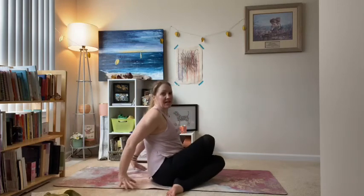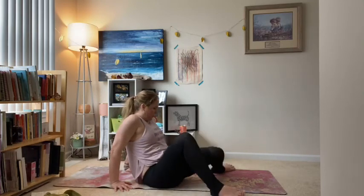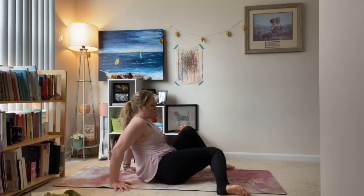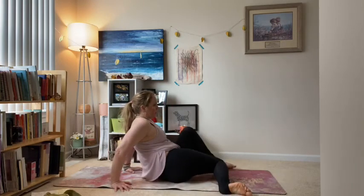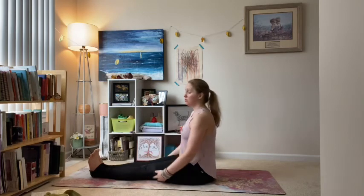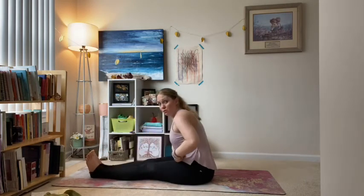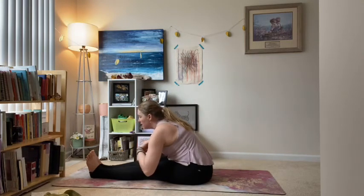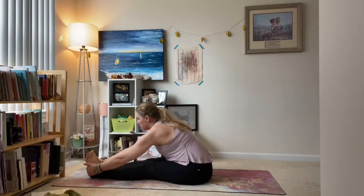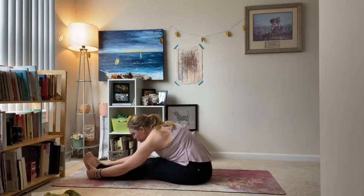Set the strap off to the side, lean back, feet out nice and wide, rock the knees side to side. Then extend the feet straight — nice tall spine, maybe remove a little bit of that flesh from under our hips. Flex the toes. Inhale arms up and exhale forward fold — just like our standing fold, imagining the belly button moving straight down towards our thighs, heart space, chin, everything moving straight towards your feet. Relax, relax, relax those shoulders back and see how deeply you can get in your fold. Once you get into that fold, it's okay to relax the shoulders a little bit, relax the chin towards the chest.